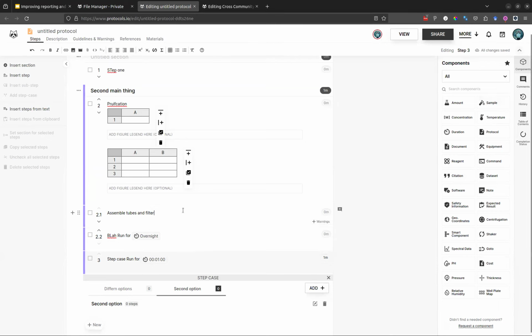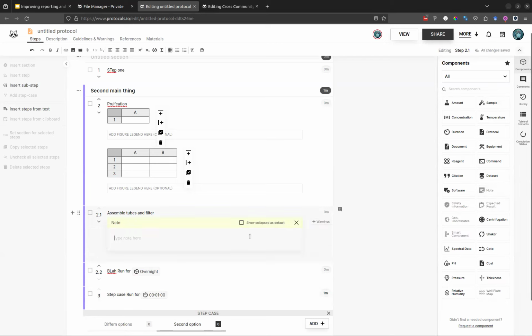You can add, I don't know, notes. So make sure to do this. You can also set it to collapse as default. So this means that, let's say, if you want it for a new student, you can have this uncollapsed, but if it's something that you're running many times, or you're quite familiar with it, you can have it collapsed. There are lots of toys and things you can play with. It's really great. You can leave comments while working collaboratively, and so drafting the thing, etc.